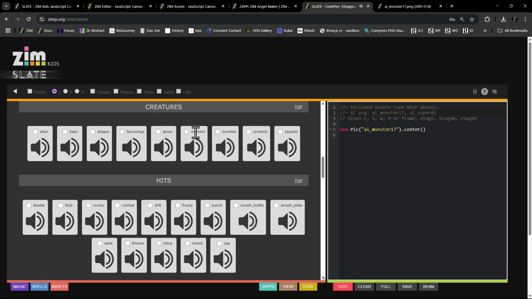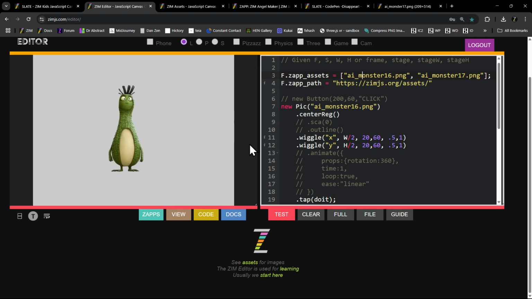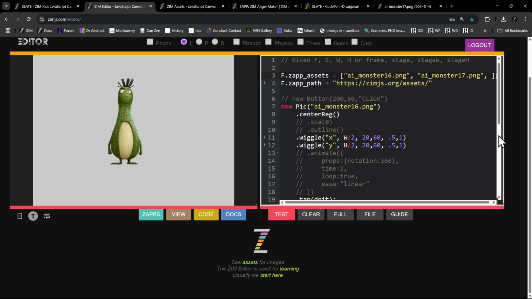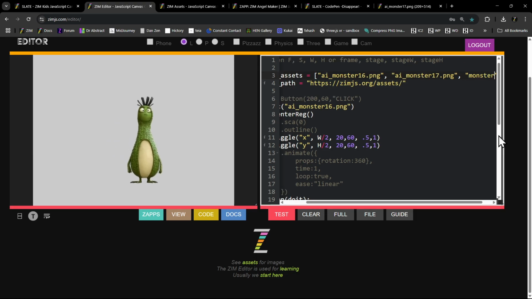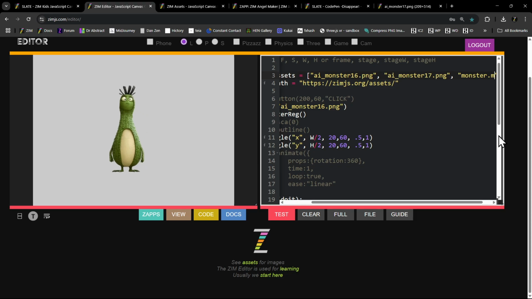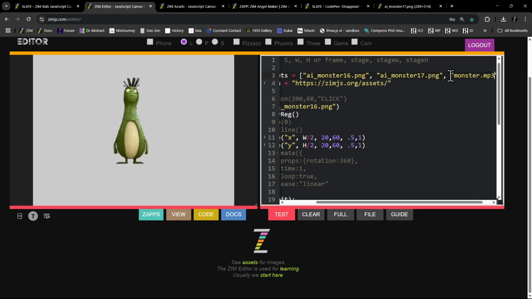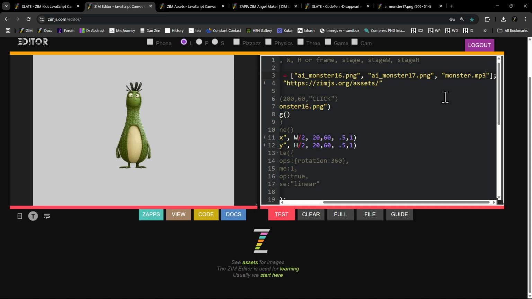I like that one, huh? That's just called monster. So that's probably monster.mp3, available in assets. If you were kids, you would press on it, then you could just access it via monster. But now, if we want monster mp3, we would go comma, quote, monster.mp3. Probably, could possibly be a WAV file.